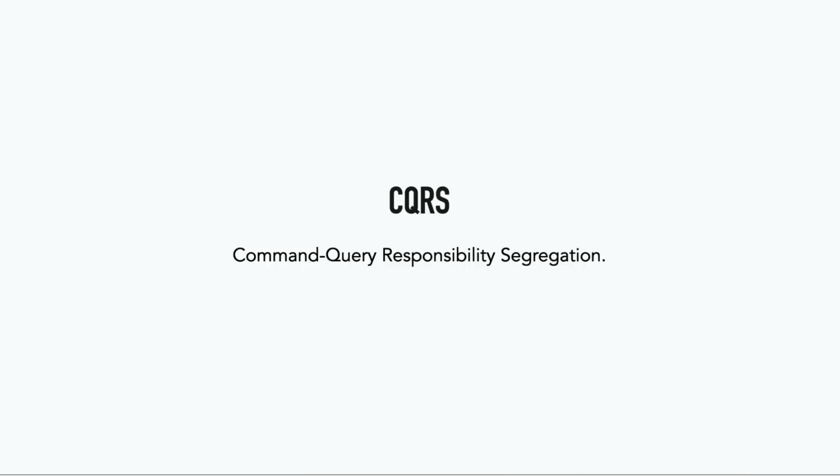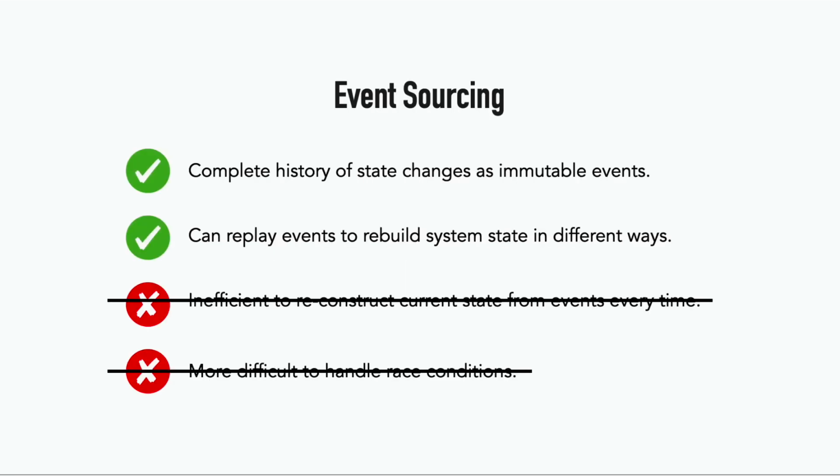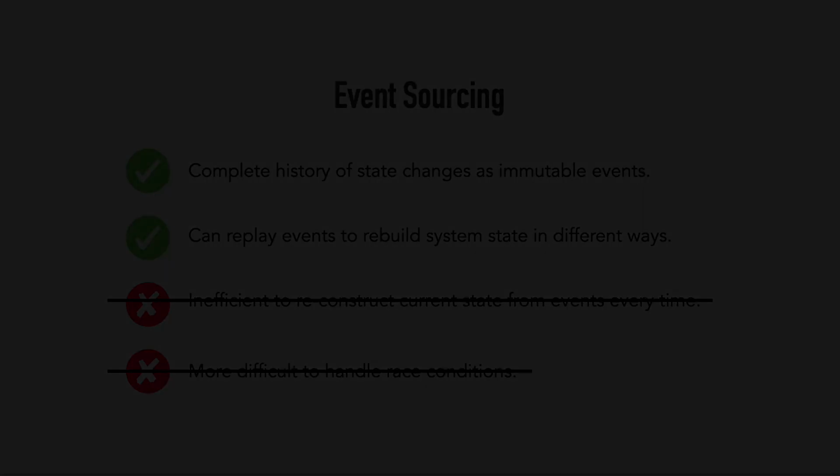One answer to that is the CQRS pattern, or Command Query Responsibility Segregation, which is a pattern that separates the read and the write operations into different workflows, and it can help address the problem with these race conditions. So in the next lesson, let's look into CQRS and what it's all about.